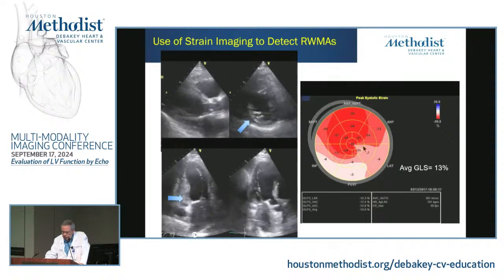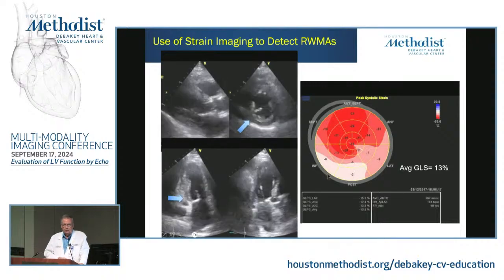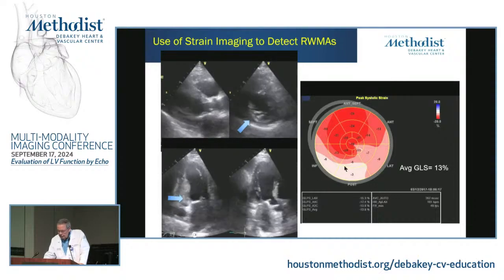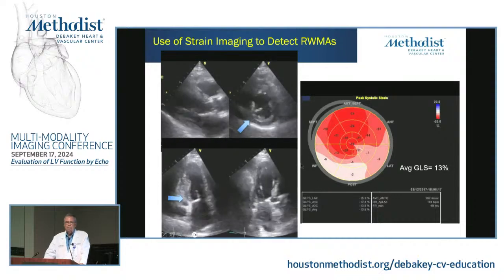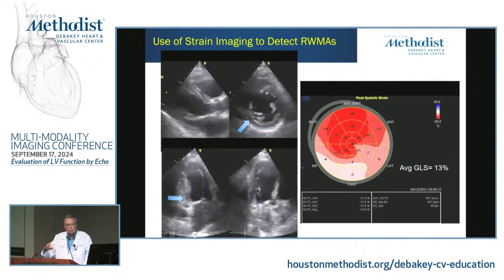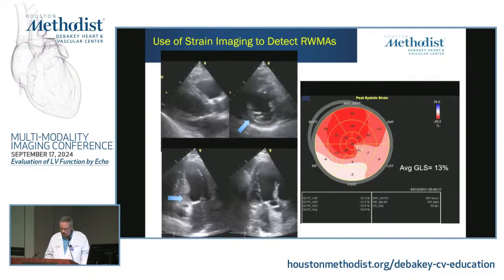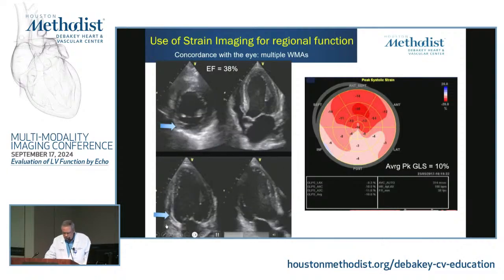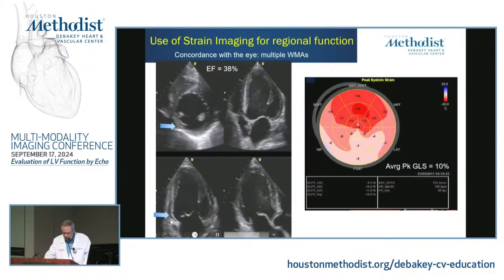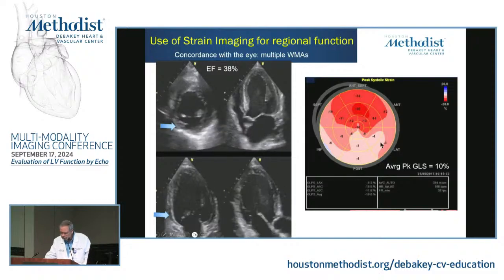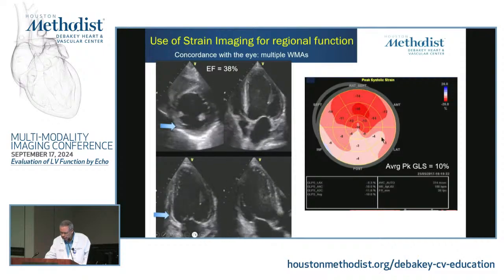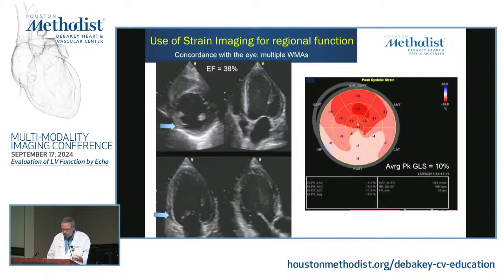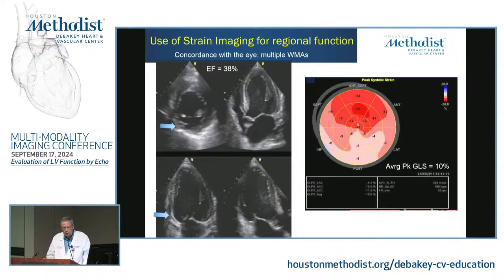This would be a patient that I would make a comment about. I would say GLS is reduced to 13% with significant worsening in the infero posterior region to bring to the clinician, bring that component up. This is somebody with a bad ventricle, a low EF, but in addition, an inferior wall that appears to be akinetic. And again, look at the strain patterns. Very, very prominent in this region compared to the LAD regions, even though the whole ventricle is depressed, and of course, the GLS is 10%.